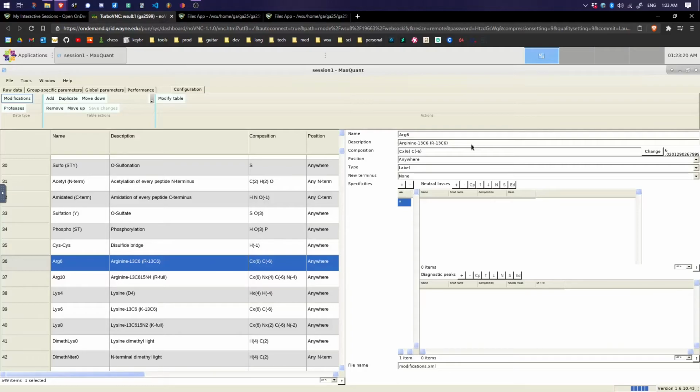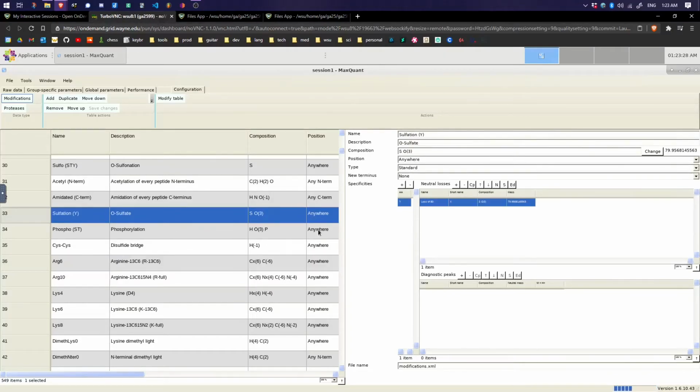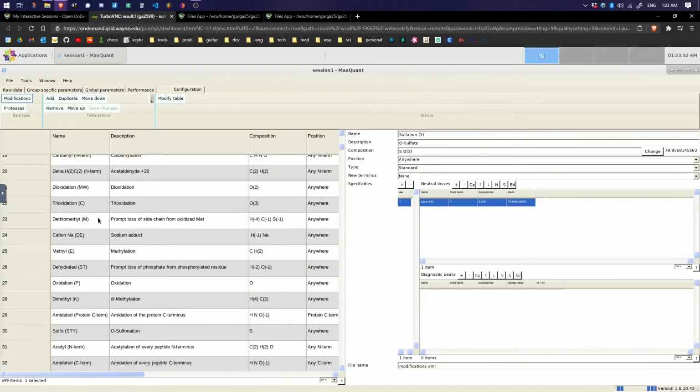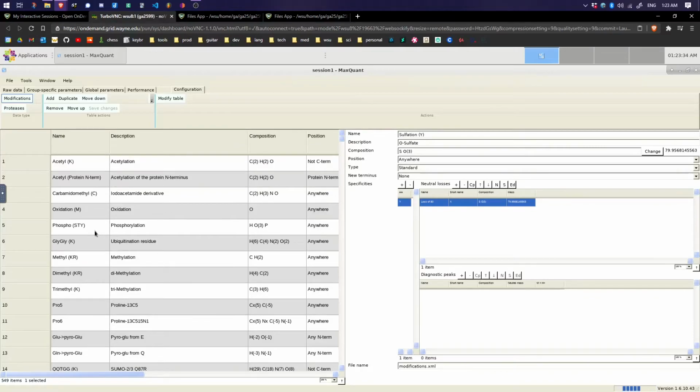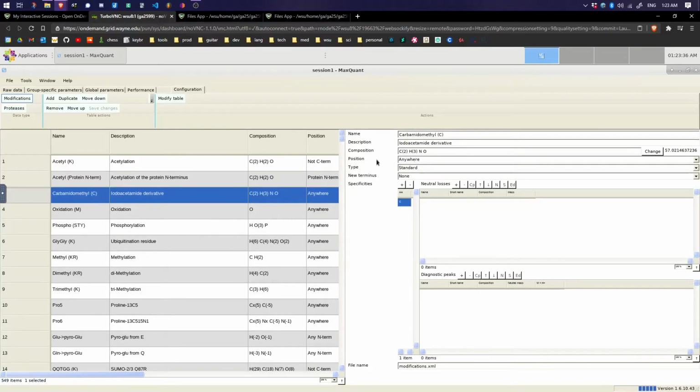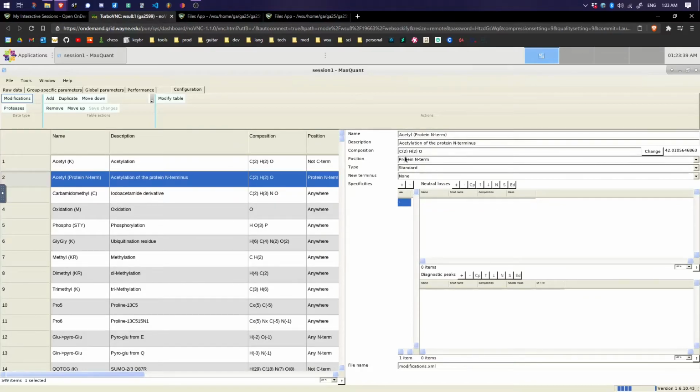Basically here, you would just add the name, what is being added, where it can be added, so anywhere in this case. But some of them are only on, for example, here is only on the N-terminus. It really depends on what you want. So if you have a custom tag, you can add your own tag.